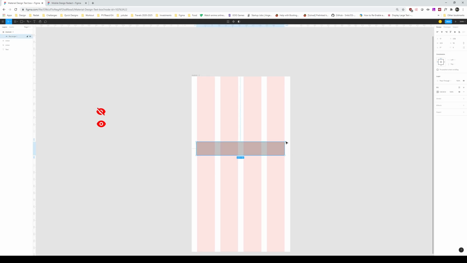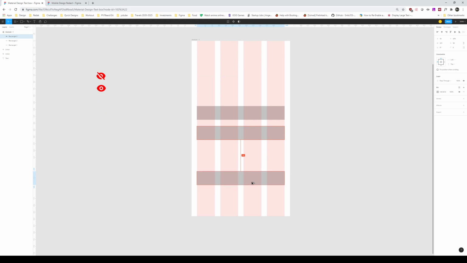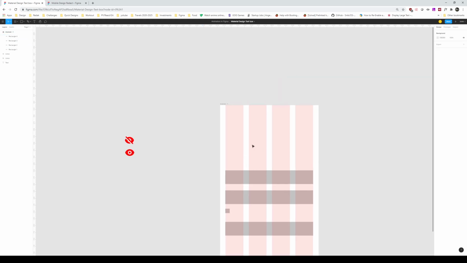This is the first one, and then the second one, and then we'll have some kind of button in the bottom, and then a little text box for the remember me thing. Okay, let's just be sure it's a square, 16 by 16. There we go. And then yeah, I think that's all.